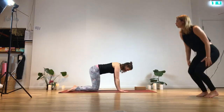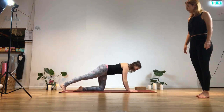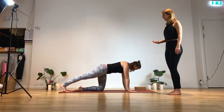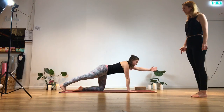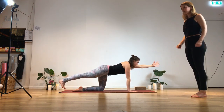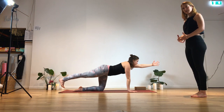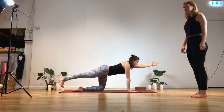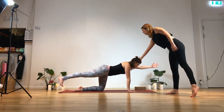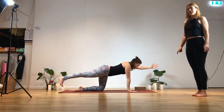And you're going to reach your right leg back, but you're going to tuck the toes under. And as you do this, draw the buttock back to the heel and lift the belly up to the spine and reach your opposite arm forward. Get really steady here. And then lift the back toes just a tiny bit up. So we want to create a lot of length in the back body and keep supporting our waist. So lifting the belly to the spine. Reach the crown of the head forward, so you can look a little bit down and push into my hand. And slowly come back down.